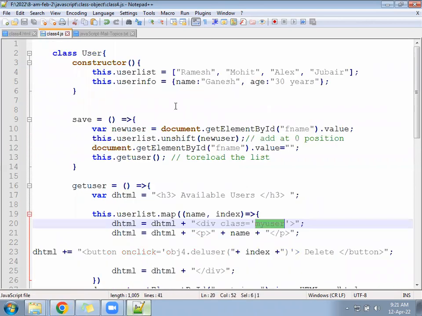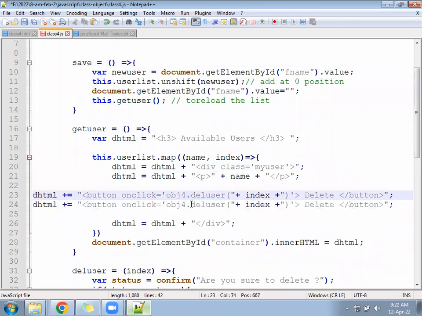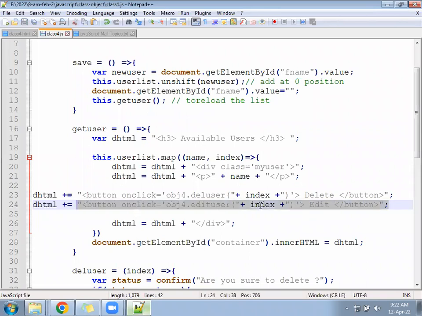We can go inside and add one more button. One button we have added already. Same button, copy and paste. Right here, object 4 edit user, index, and just right here called edit. Modify the function, call another function called edit user, and change the text here to edit user.